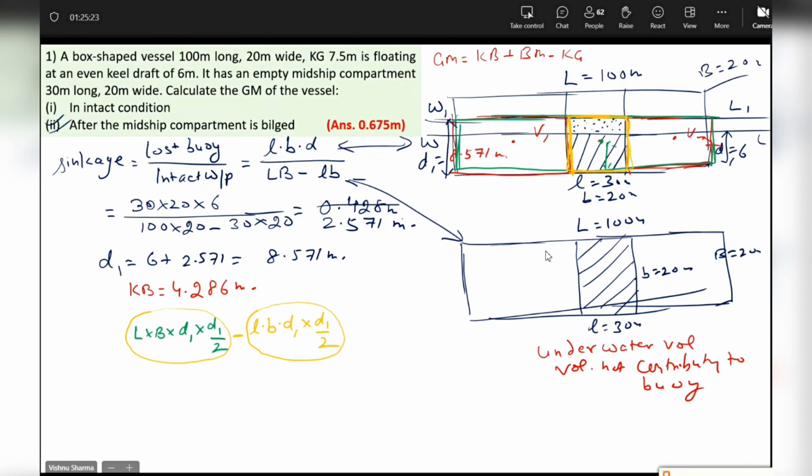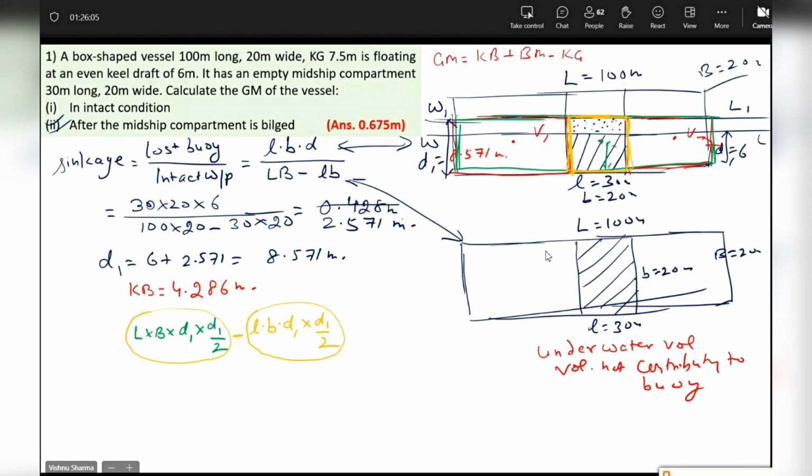And if I divide the moment of the volume of buoyancy by the volume of buoyancy, moment with volume, what will I get? If the vertical moment of the ship's weights is divided by the ship's displacement, what do you get? KG. If you take the vertical moment of the volume of buoyancy and divide by the volume of buoyancy, you will get the KB of the vessel. Simpson's rules, if you recall. The final KB we will get this way. You will get the KB in the bilged condition, right?